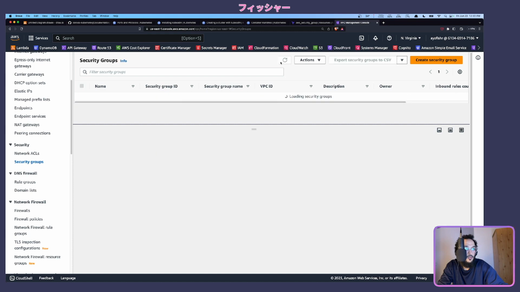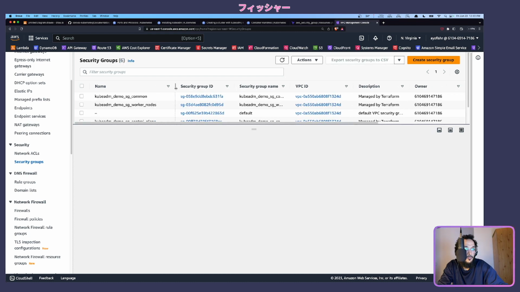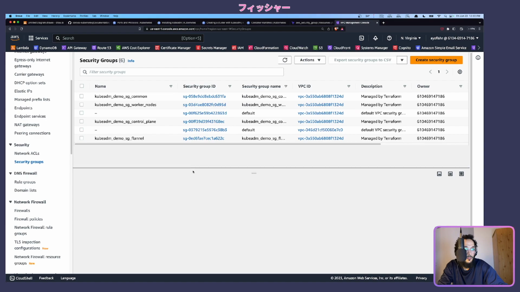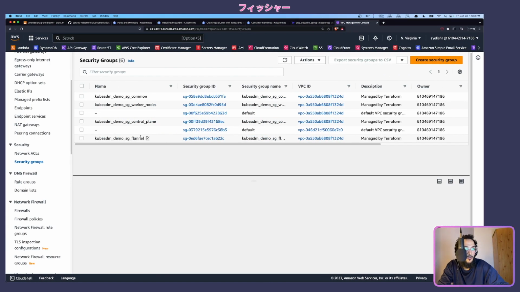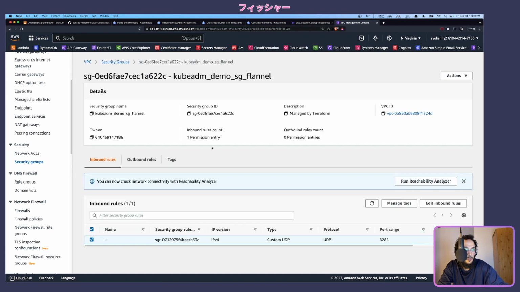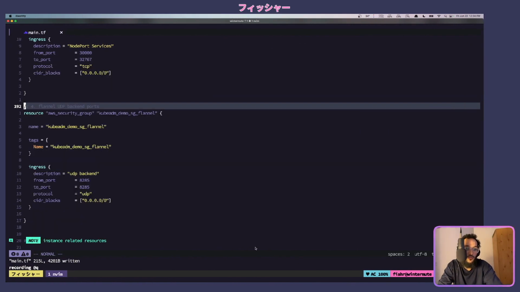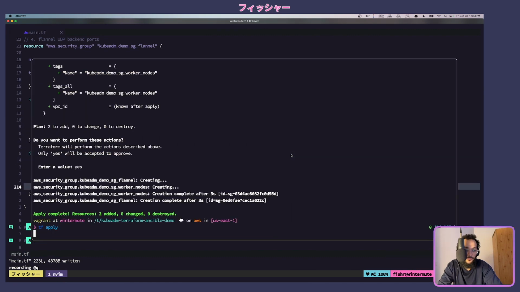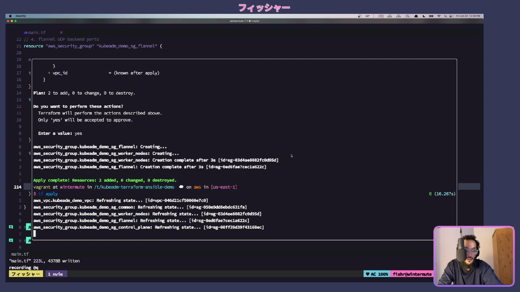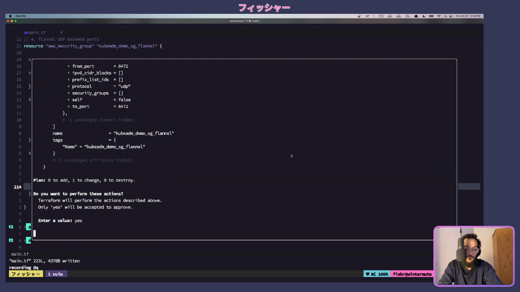So let's look at the security groups we have. All right, so we've got control plane. Oh, wow. That was fast. So Flannel, let's look at the Flannel one. So inbound rules, UDP, it's only got 1, we need 2. Okay, so we will reapply this, which is going to update our security group, and we'll be able to see that it was actually updated.